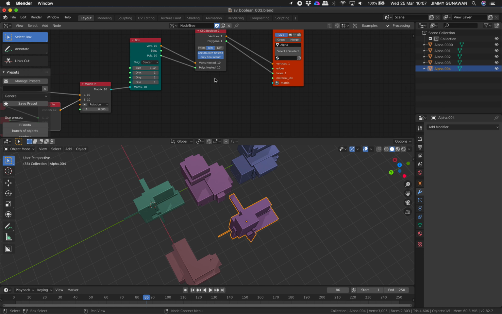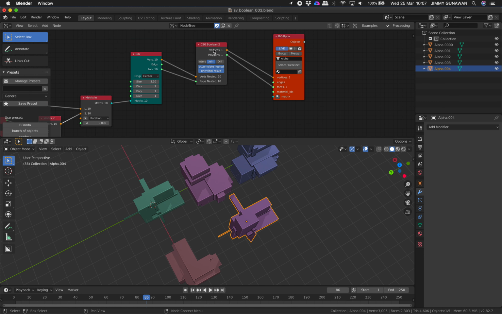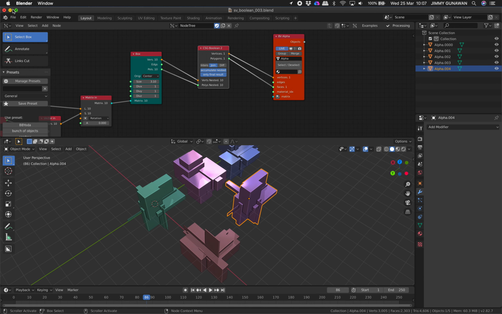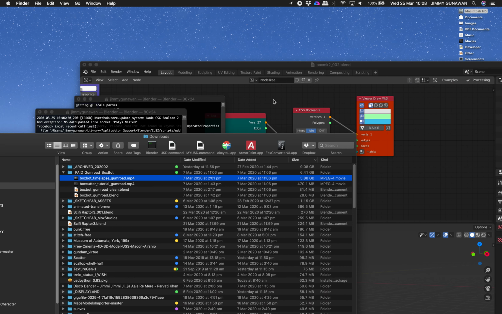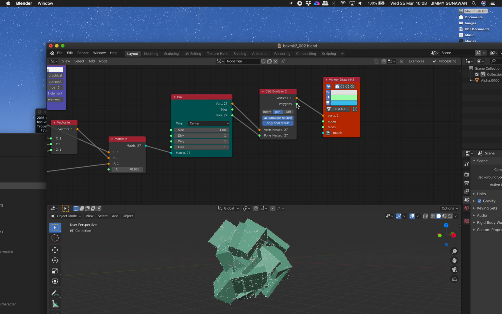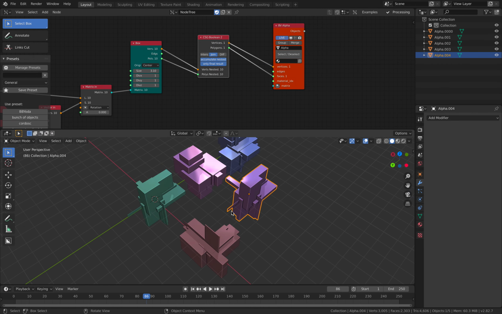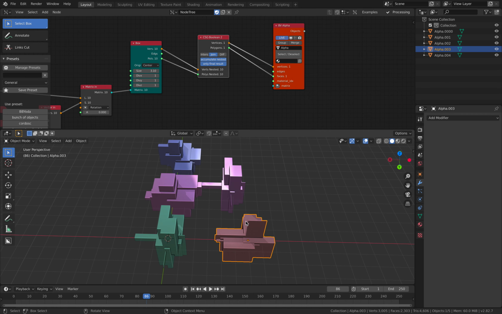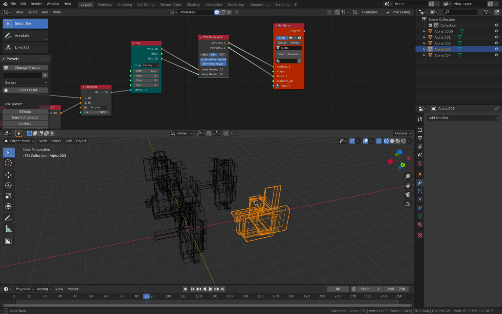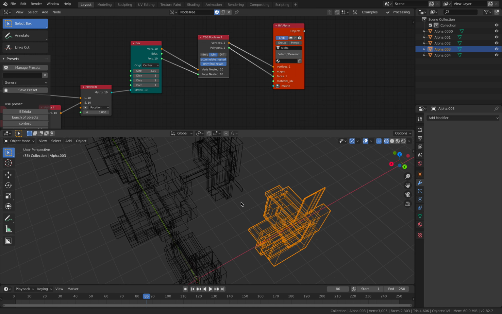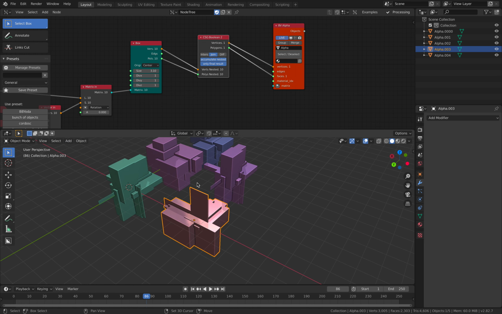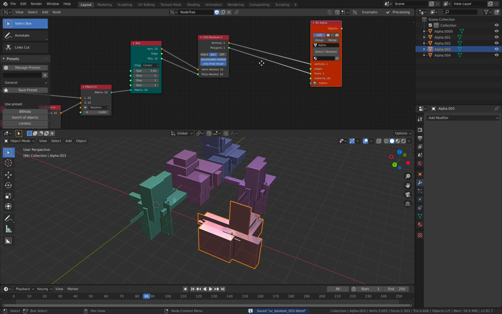I think this Boolean doesn't like rotated objects, I guess. This one is still frozen. Oh no, okay, cool. Yeah, I think it's taking a while, but it's basically combining the boxes. It's almost like normal Boolean, but of course this is sverchok's own Boolean, so it's different.